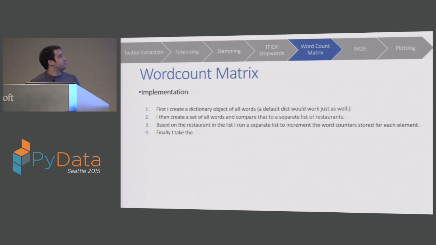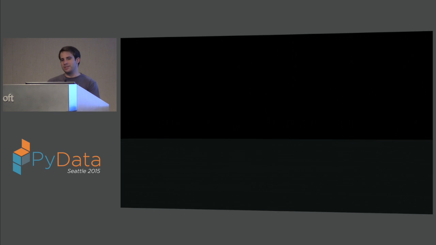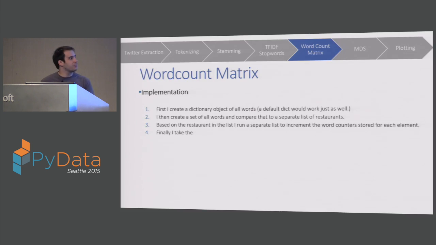After that, I just basically did a word count. The word count I used took a standard dictionary, and then it would plot it, so I had a dictionary object that would hold the word count dictionary for each of these different fast food terms. Nothing really complicated there. The only part that was even a little bit tricky was an intersection of where my fast food terms would show up, and then making sure that I would also add that word count and increment them for each of those different restaurants. Once again, that's not super complicated. Here we go.